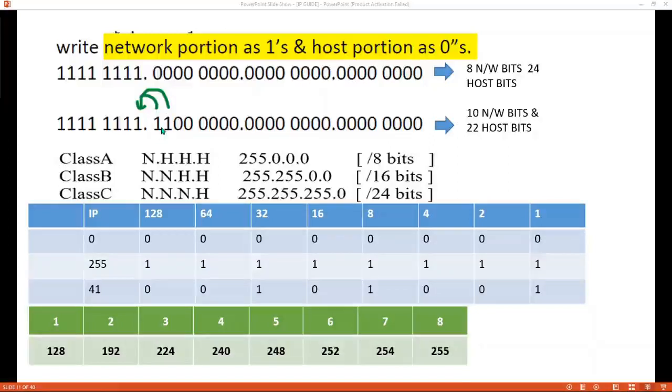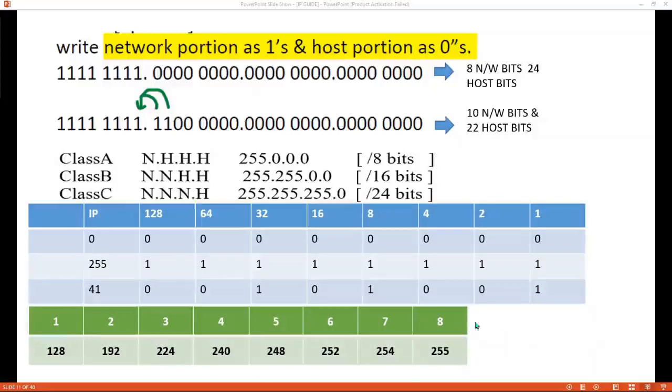Okay. So my question here is, what happens if you borrow bits? As I explained earlier, if you borrow 2 bits from the second octet into the network portion, for example, let's say here from /8 we have moved to /10, right? Because our first 10 bits are now network bits. By doing this, we can increase our networks. Okay. So now tell me, how can I write the subnet mask for this /10?